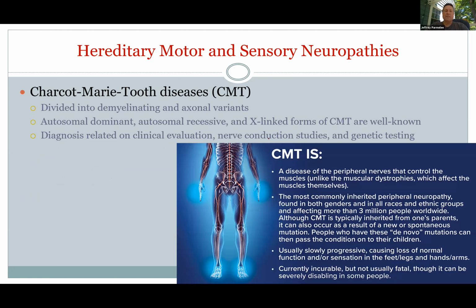All right, CMT. The muscular dystrophies are diseases affecting the muscle fiber, right? This is affecting the peripheral nerves, but it has similar manifestations. I mean, you're gonna have the same kind of wasting, but from different causes. So you can have axon issues or issues with the myelin around the axon that are going to cause more and more slow progressive degeneration of your muscles because the nerves feeding them are not great. Incurable disabilities. Yep.